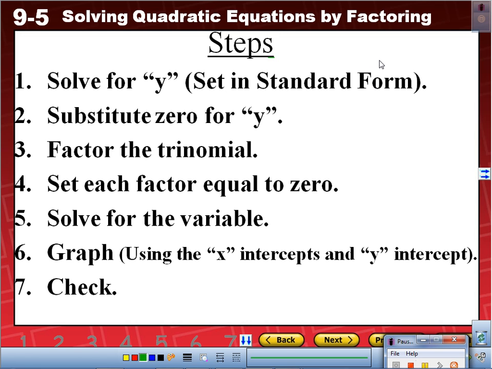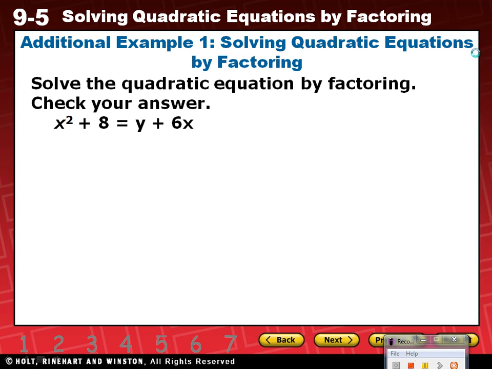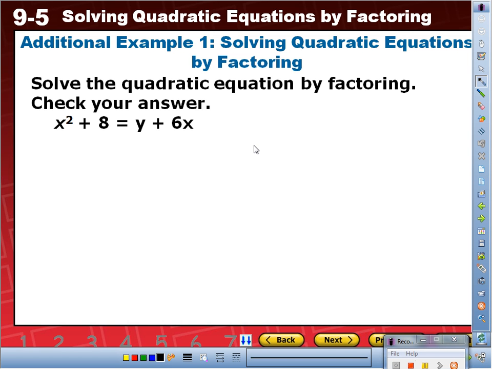Okay? Copy this example number 1. Example number 1 says, solve the quadratic equation by factoring and check your answer. The equation they give us is x squared plus 8 equals y plus 6x. Solve the quadratic equation by factoring, check your answer. x squared plus 8 equals y plus 6x. Copy that.